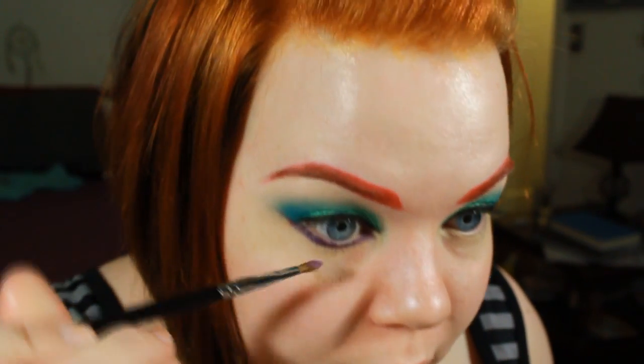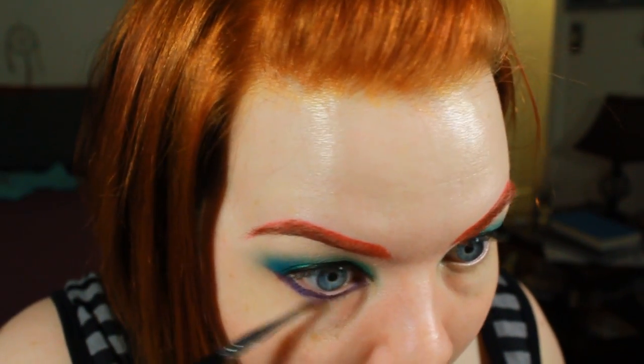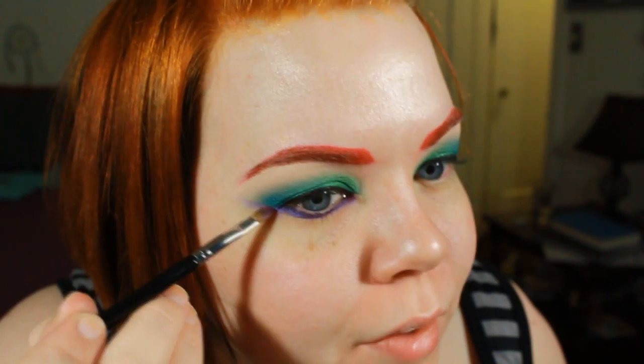I'm going to use another of the new Milani shadows. I used this in my Pin Art Bowl Spark tutorial the other day. This is Purple Shock. Get that on the same brush that I just used to blend out that outer edge, and paint that over the liner. Continue to draw that up a bit and let it fade out.